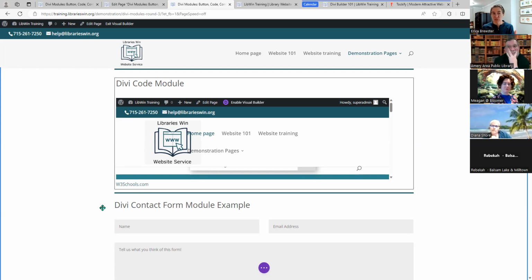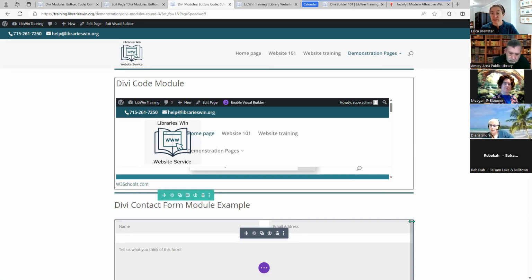My future great goal is to do something more like embedding. If we can embed a source page that is fed off of a central website that has your system's online resources, and then it is mirrored onto your website in a very clean way, we would be able to make one change at a central website, and this would change all of the pages within your system. That way if we added a resource, like Hoopla, or took one away, that is one of those things we can hopefully add in the future.